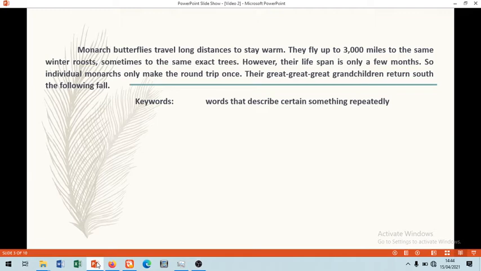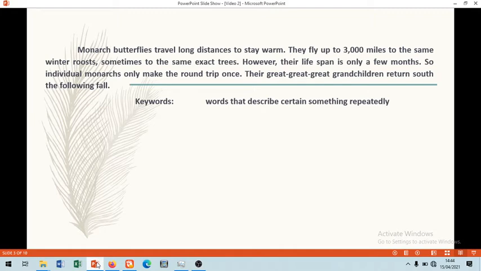Words that describe certain something repeatedly. Again, words that describe certain something repeatedly. Nah, jadi words ini mendescribe certain something itu secara berulang-ulang. Nah, apakah harus words itu secara tertulis atau tersirat? Itu tergantung dari kalimat di dalam paragrafnya itu sendiri.